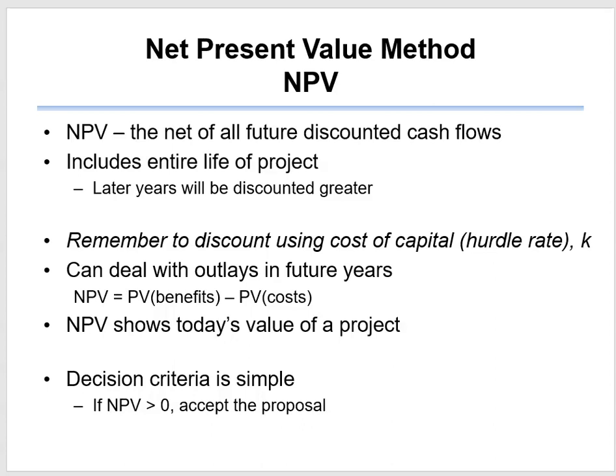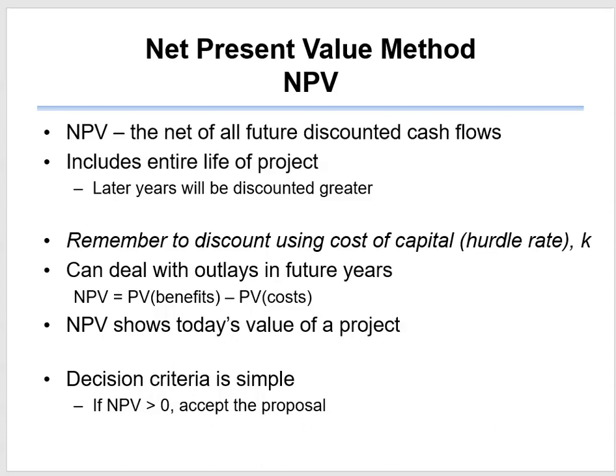But what the net present value tells you, and this is what's so important, is the value of the project today. What's this project worth? If we go back to the example of winning the lottery, I have a choice of cash value or the annuity. The cash value is the value of that annuity right now. Well, in the same way, the net present value shows us the value of that project. How much is that project worth to us today?